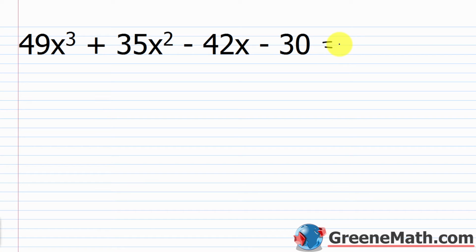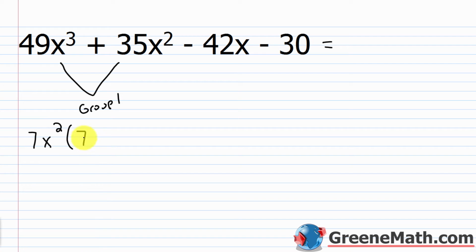So now I would think about, okay, I want two groups of 2 terms each, where each group has a common factor. Now again, that common factor might have to be 1 or -1. So I would start by thinking about, okay, if this was group 1, what could I pull out? Let's just say I pulled out a 7, because both of these are divisible by 7, and then an x squared, right? They each have an x. The smallest exponent is a 2. So 7x squared. What would that leave me with?